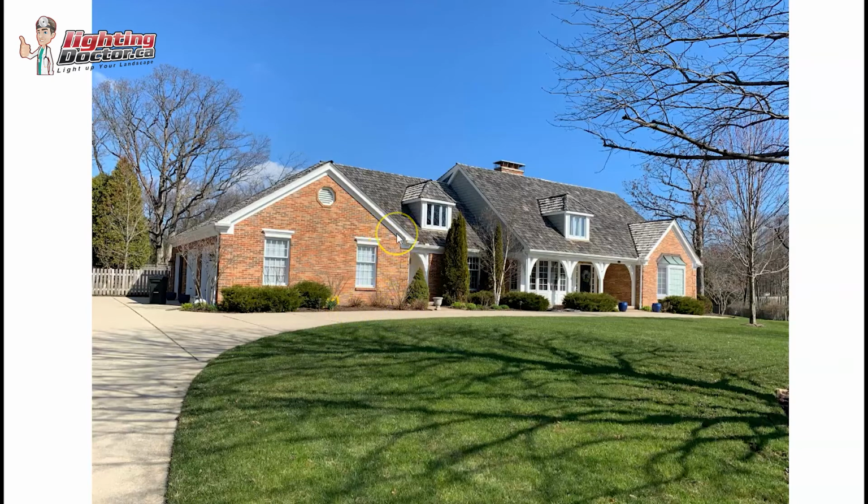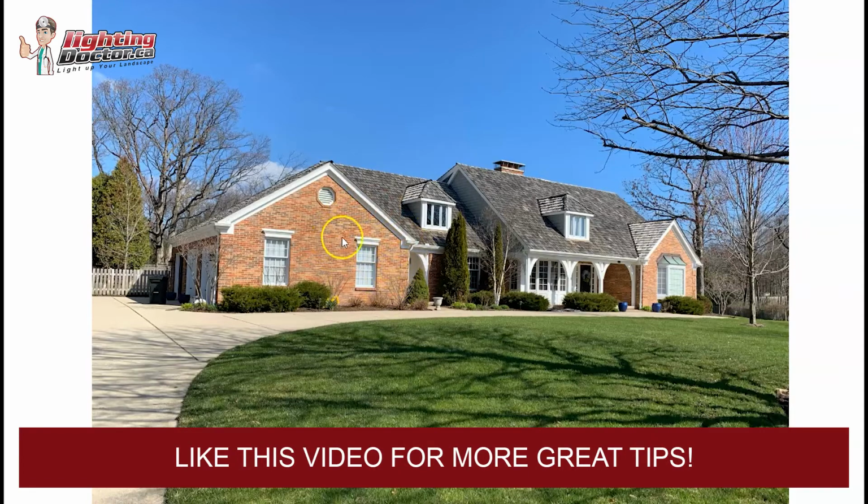And even if you have trees and different things in front, I still recommend highlighting the house first, because then you get some cool silhouettes of the plants that are in front of it. So they still stand out, they're just not lit up. So that's what I would do in that area.